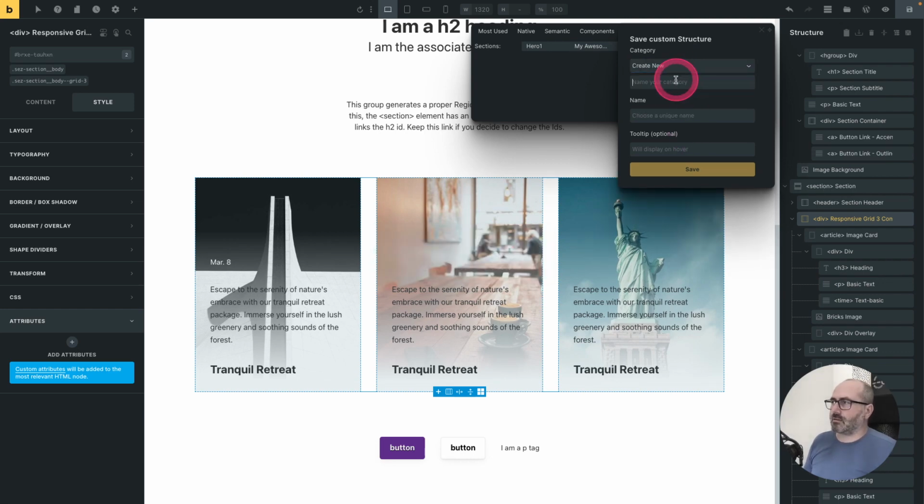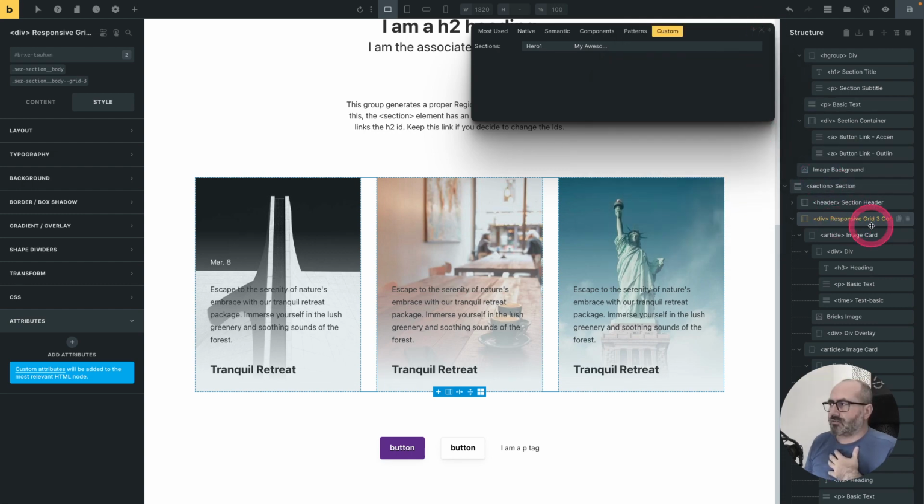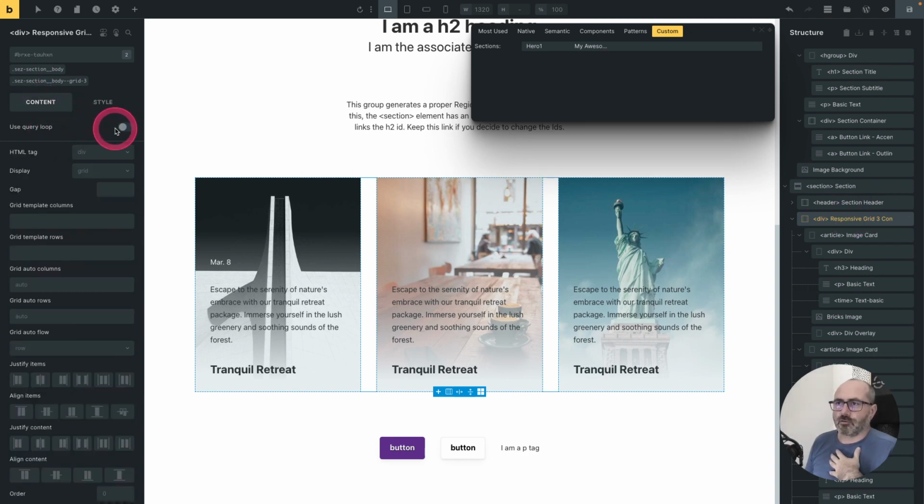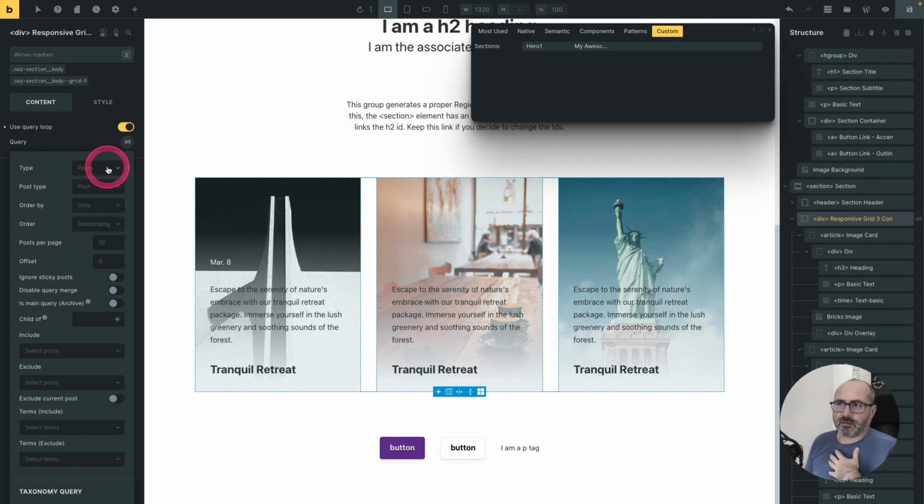Okay, and maybe I want to keep my grid, so I will save it. I will create a new category, and maybe that can be my grids, or that can be my features element, that can be my post query loop, anything. By the way, this could be a query loop. I could decide, let's try it and cancel for now, but I could decide that this uses the query loop. I could define my query to anything. I won't do it for now. It's a new site. There's no post for sure, but we can see that there's the query here.